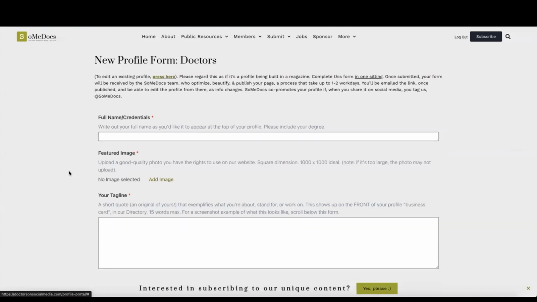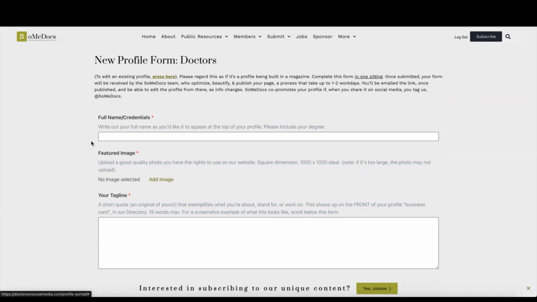And there's a form, and you have to fill it out, and please fill it out in one sitting, and it will be turned in. If you don't do it in one sitting and sort of let it stay there for a few hours or overnight, you lose all the information. So one sitting, fill it out, submit. It takes 24 to 48 hours for us to actually publish it after we edit it and we format it, etc.